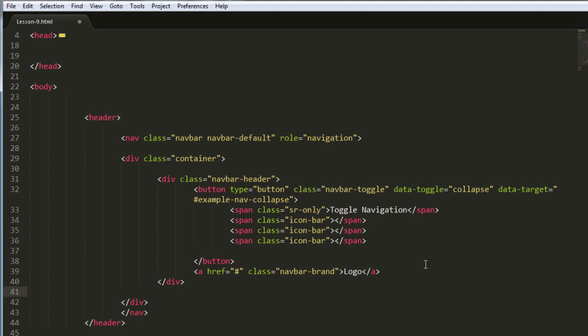Now down here I'm going to create a new div with the class collapse navbar-collapse and an ID of example-navbar-collapse.